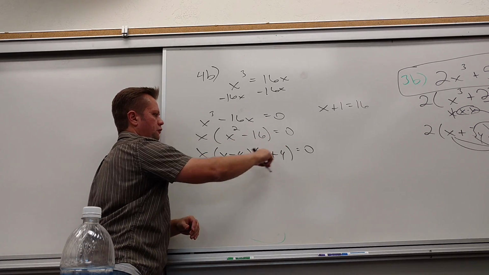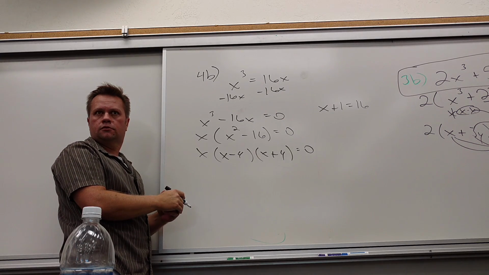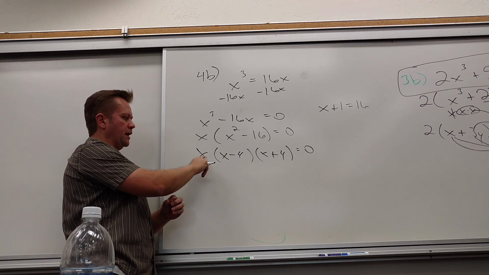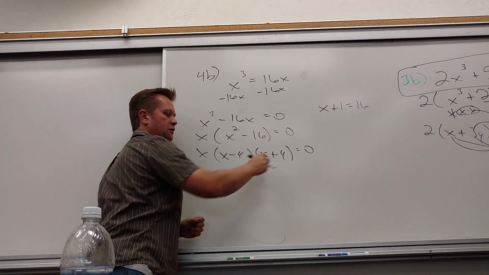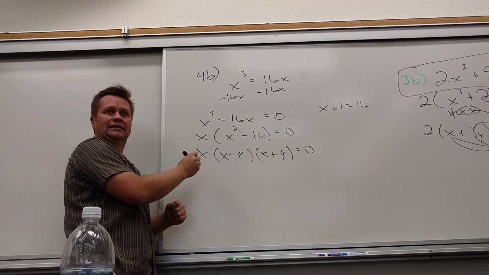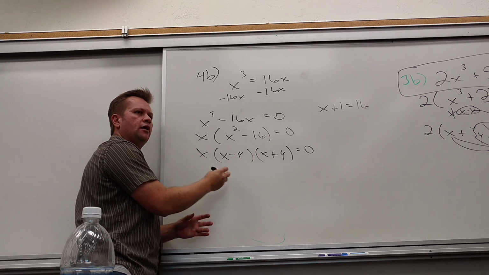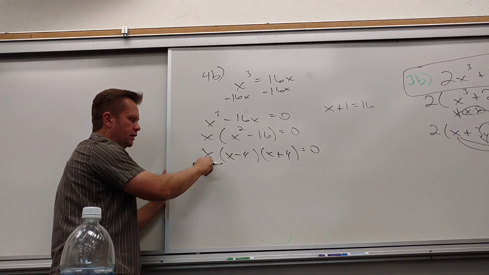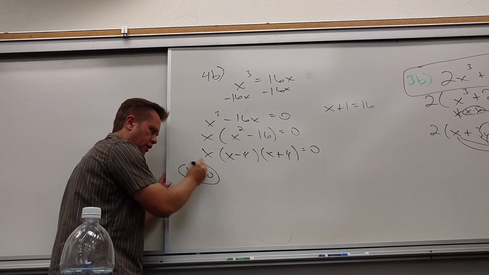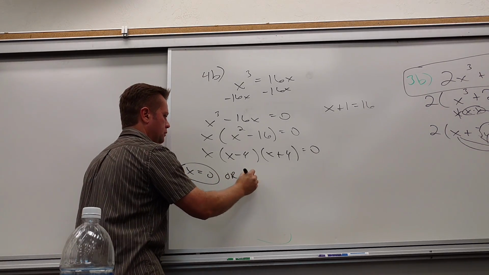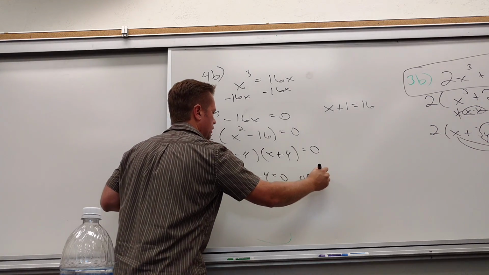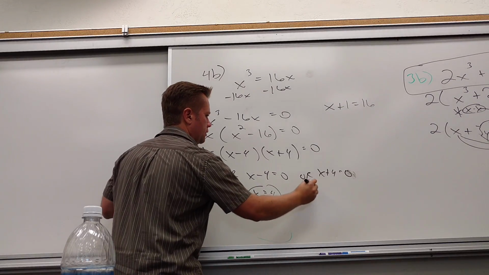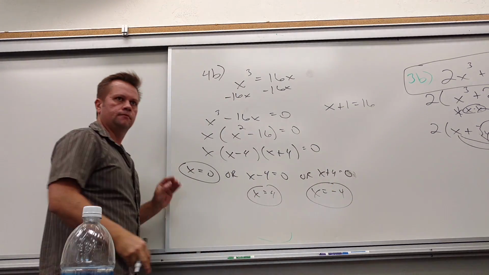x squared is x times x, 16 is 4 times 4, plus and minus. So then what could x be? This also throws people off. But what do you make x equal so that x equals 0? Well, let me ask you this. I've got something times something times something is 0. So either this is 0, done, or x minus 4 is 0, or x plus 4 is 0. So you get x equals 4, bam, x equals negative 4, bam.